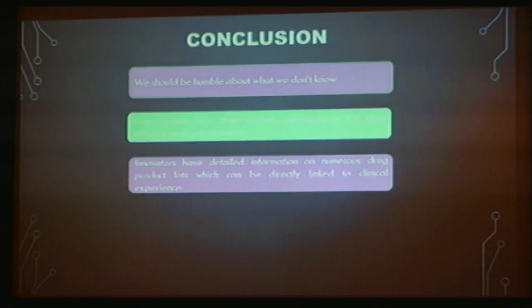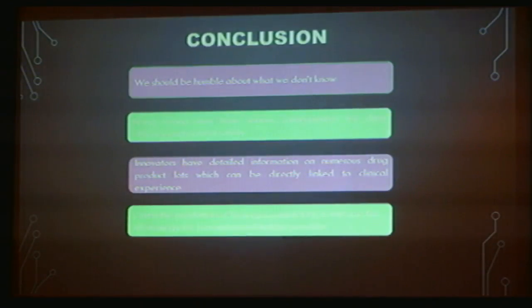Innovators, that is, original drugs, they do have detailed information regarding each of the conditions and the way you treat all the patients. And we should make sure that the pathway for the biologic approval is not a simple one that one size fits all, but it's a stringent way of getting drugs into the market. Actually, companies that achieve that, they're going to control the market because they're going to come with an equally effective drug at a lower price. And that will force a price war and really drop the price down. So that's why I'm saying biologics are a good thing, but we need to make sure they don't slip through the net. They just go through every single door that we need to test them.